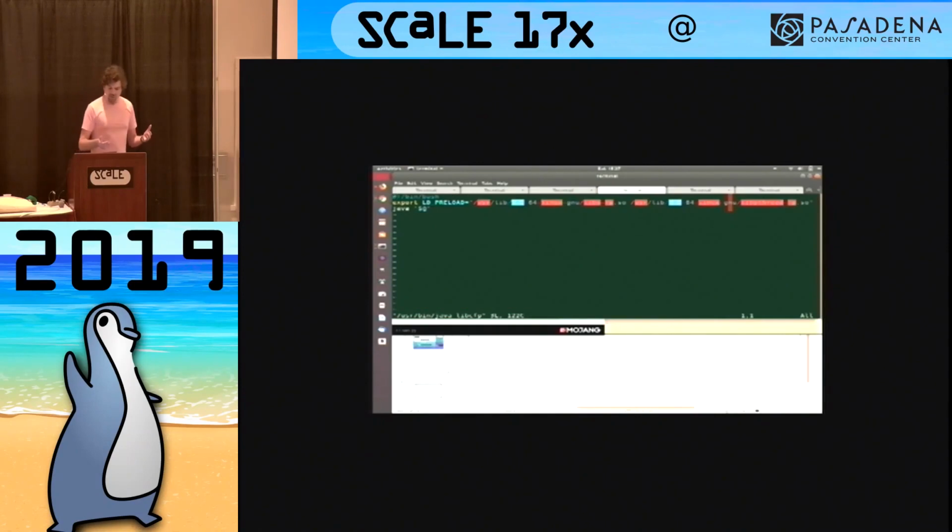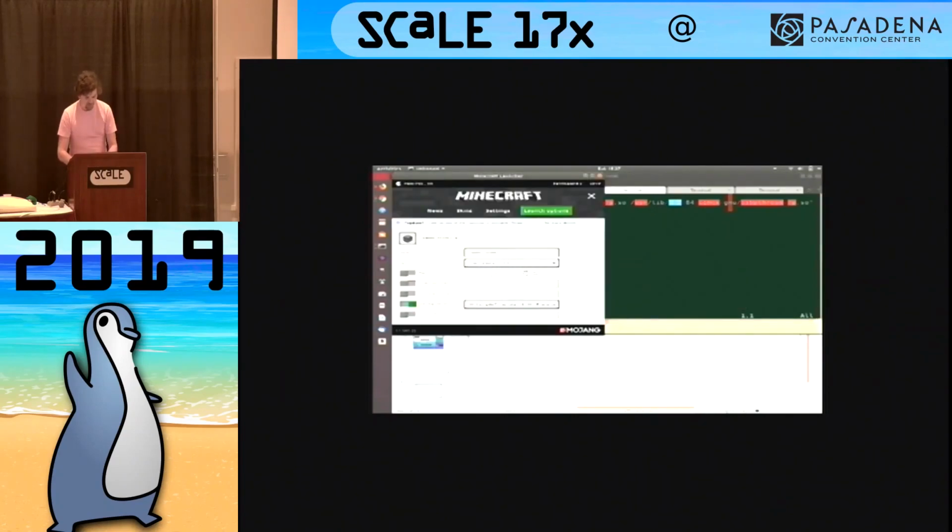It's Java with, so it's user bin java dash whatever, and it does an LD preload of versions of libc and libpthread that I compiled earlier with the frame pointer, and then it goes and runs Java. So I've done my own compilation of those libraries, and I called this wrapper java-libc frame pointer, and Minecraft is awesome. Like, you can just tune this stuff. So the Java executable is my version, java libc frame pointer, and then save that.